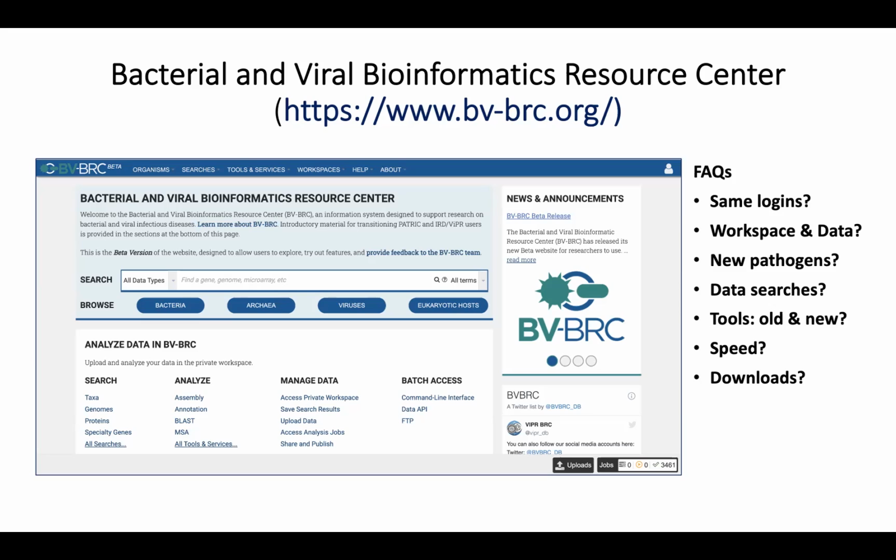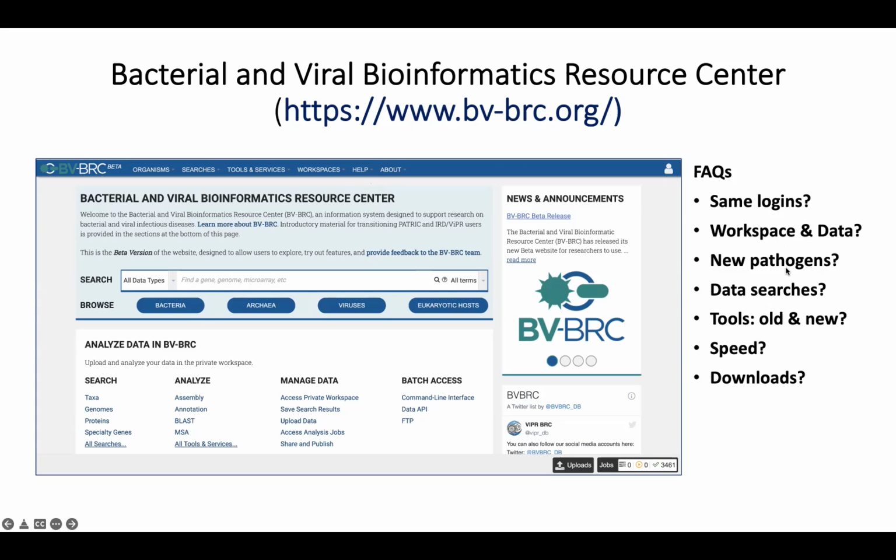If you have a large amount of data or specific data sets or analyses that you're very attached to, then please do get in touch with us and we will help you migrate your data. You can do that simply by going to the help section at the top of the web page and clicking on contact us and saying, I need you to help me move my data over, and we can work on that for you.